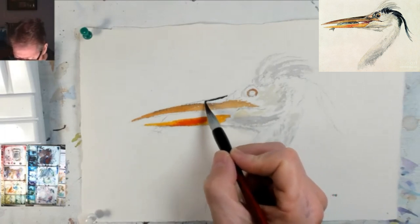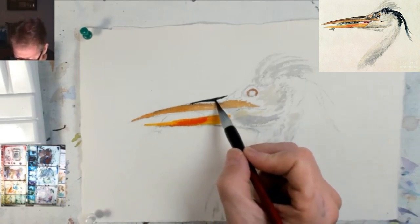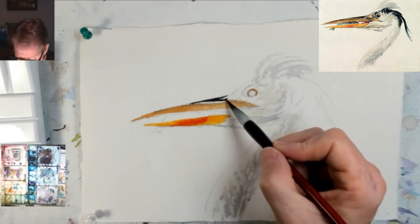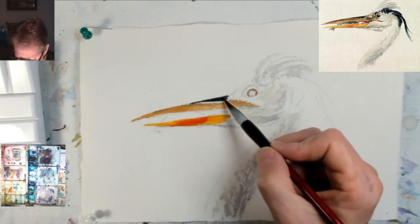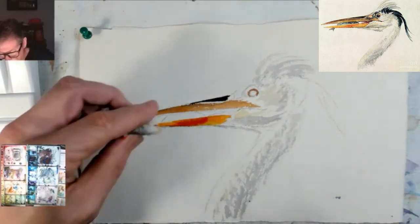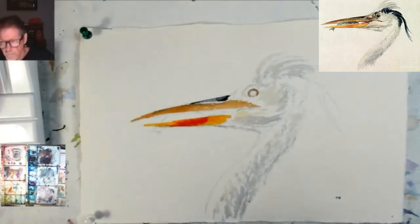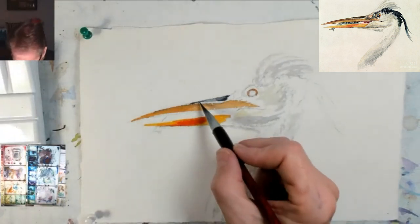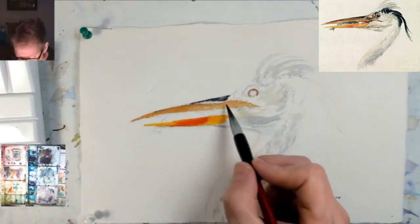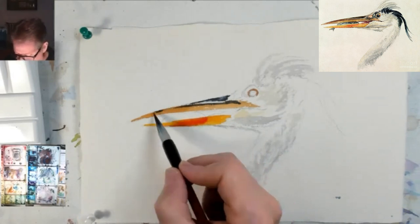It's pretty dark up in here. Just using Prussian blue and cad red. That's not a pure black, so I'm going to hit it with a little, boom. A little bit of that in there, but it's too light. There we go. And even underneath the highlight on this gets pretty dark up in there. I just use the same color.